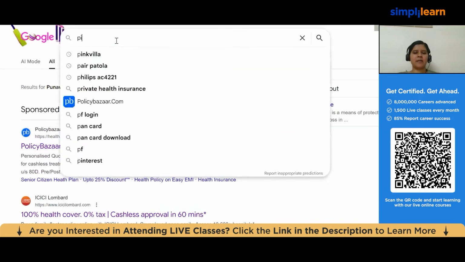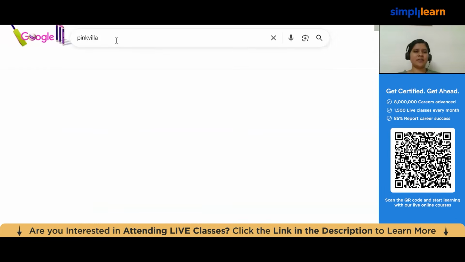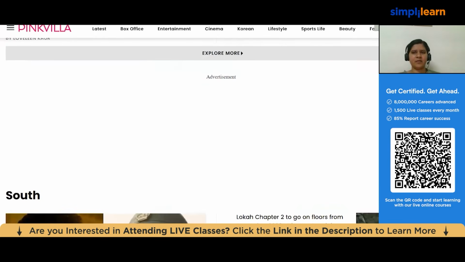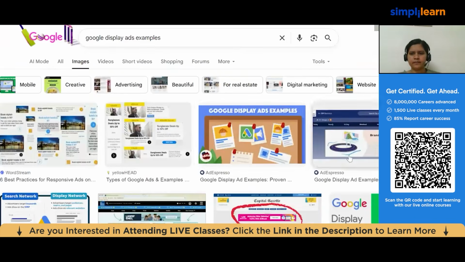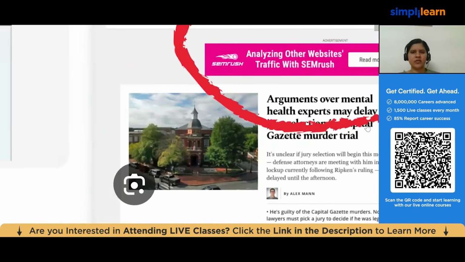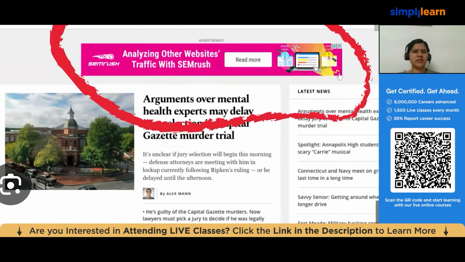Then you have display ads. Last time I couldn't show you a display ad, it wasn't loading. This time also, if it doesn't load, I'll show it to you with the help of some templates. Okay, see this, you'll understand it better. Can you see this? It's a news article, and here they are showing an ad. You might have seen such ads on third party websites and apps. So Google Display is where your ad is shown on third party websites and apps. It's good for traffic because it has a much lower CPC, and it's good for remarketing as well, because in remarketing you show the exact product the person has seen in the past. So it's good for two of these objectives.